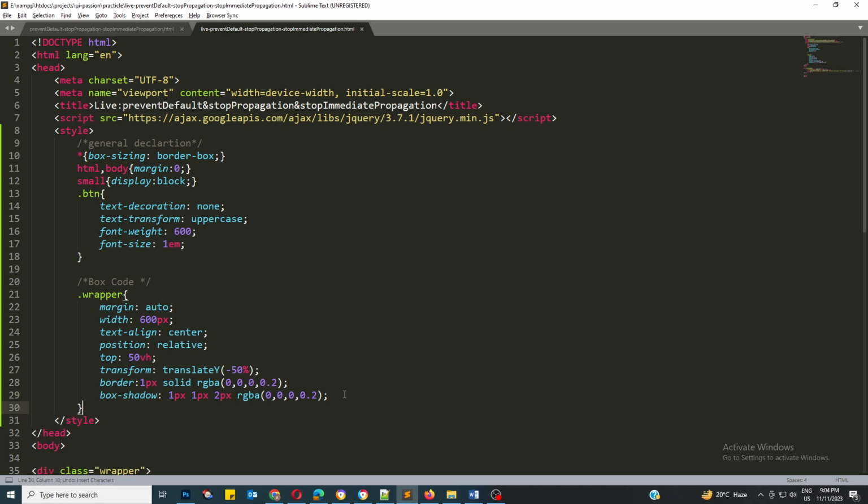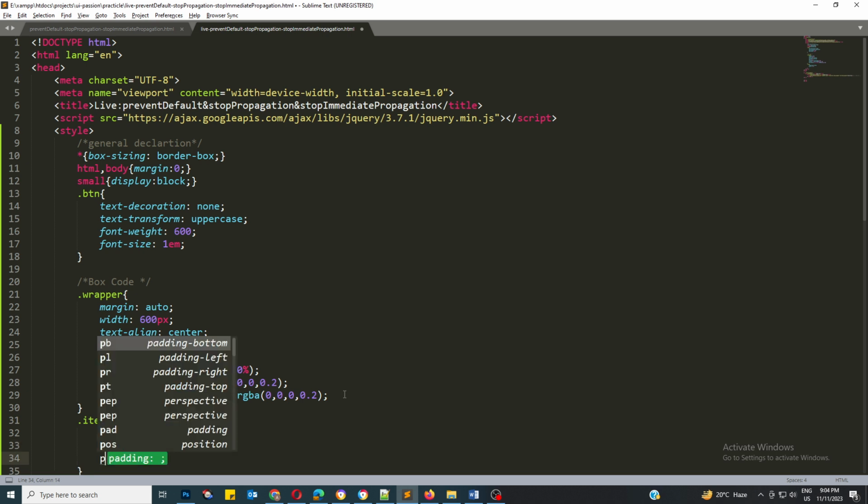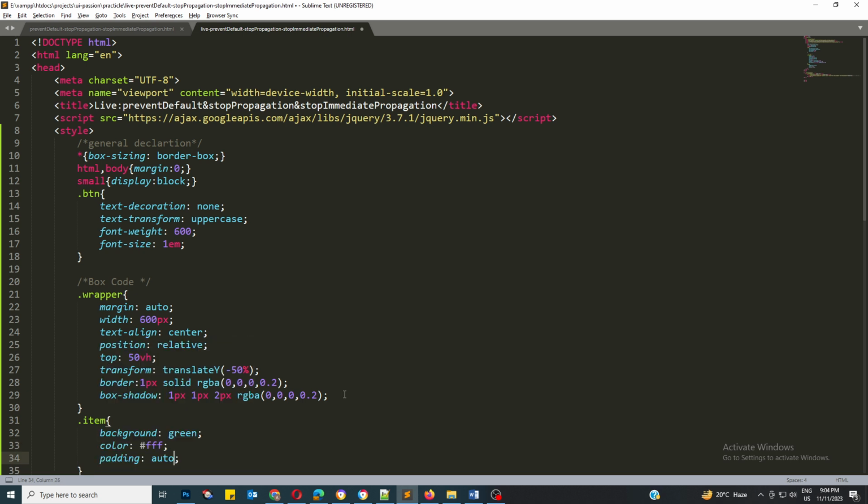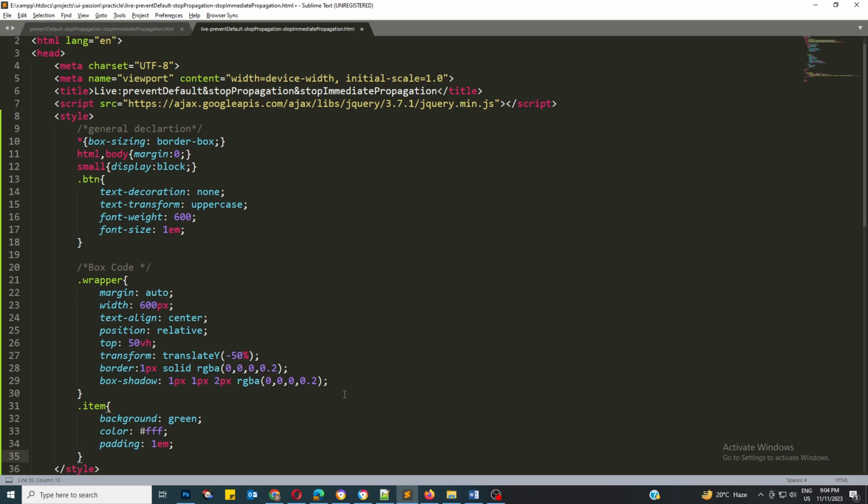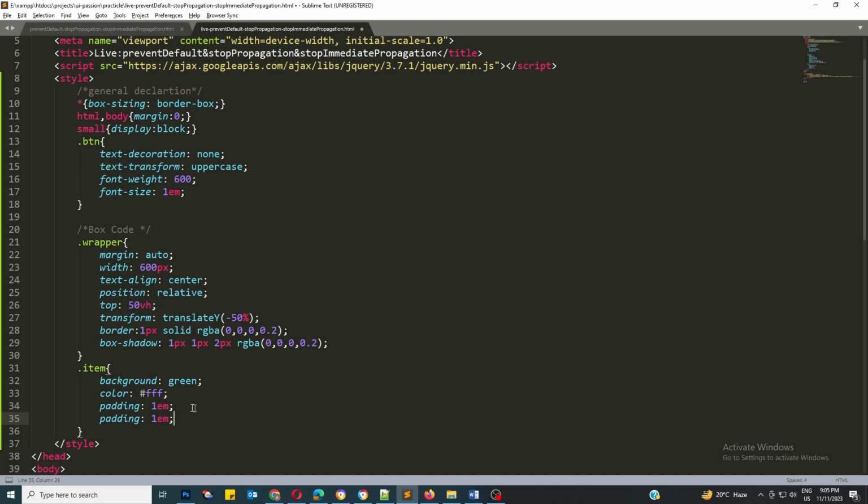Now we are giving a class for item. Adding em: em is a relative length unit and pixel is an absolute length unit. So using em, the margin will be the same.